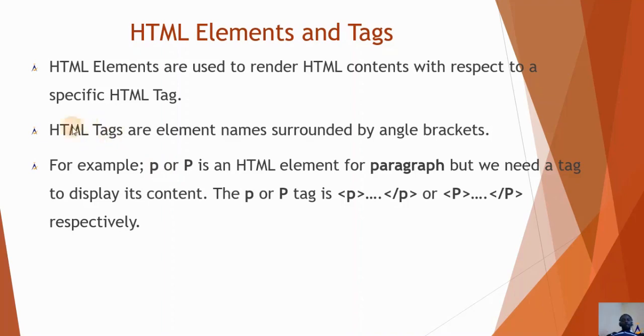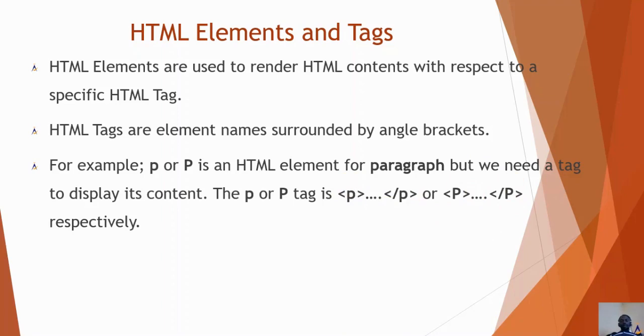Once p is placed inside angle brackets like this one, it is a tag. So here you can see a paired tag, a lowercase paired tag and an uppercase paired tag. This is an open tag, your content here, and this is an end tag or closing tag. Whichever the case, whether you wish to use the lowercase syntax or the uppercase syntax, HTML doesn't care. It will just display your content as it is.